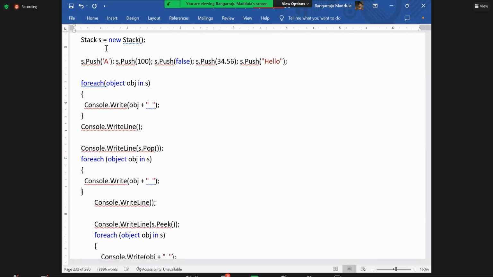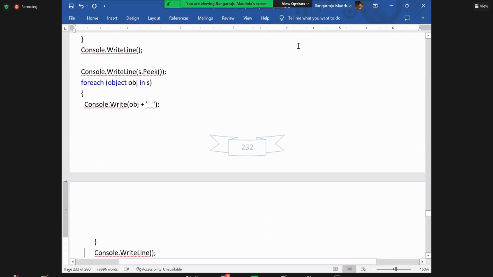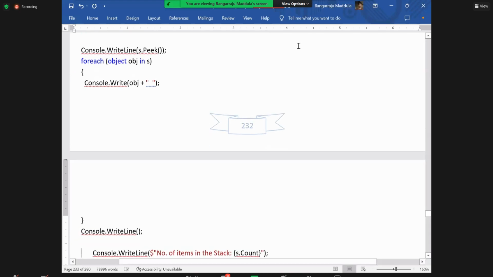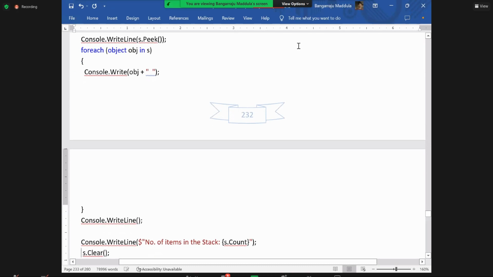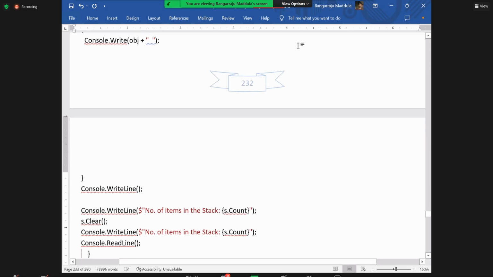In the same way, if you know about a linked list, you have a class called LinkedList. You can create an instance of the class and work with it. If you are aware of a sorted list, you have a class called SortedList. You can create an instance and use it. Are you following me? If you are familiar with those classes, you can see how to work with a linked list and a sorted list. All these things you can use in your applications. I'm not focusing much on these because, as I said, these are outdated.